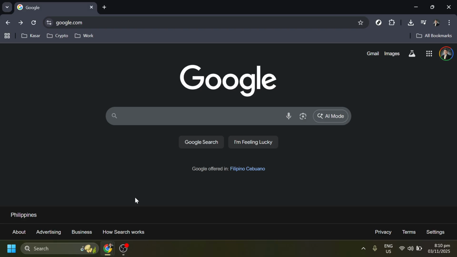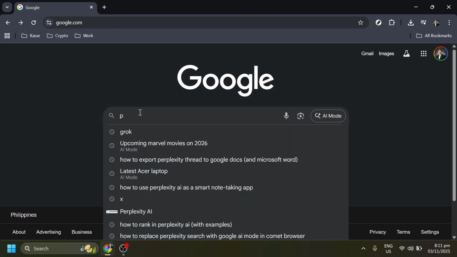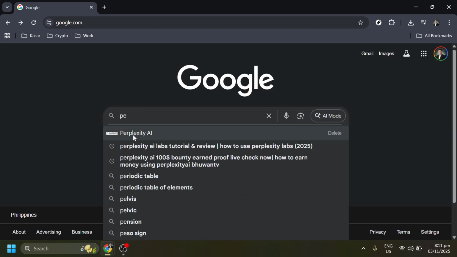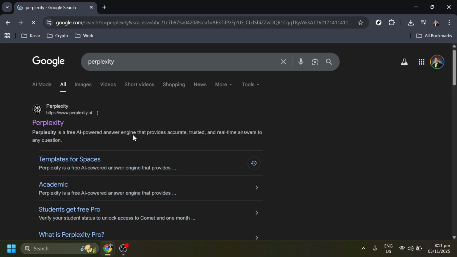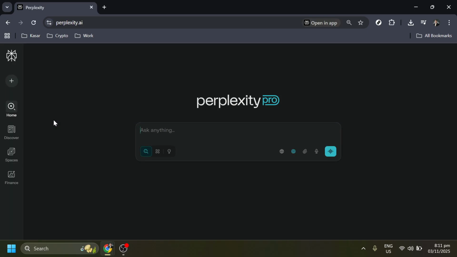To begin, you'll want to open your internet browser and head over to Google. Simply type Perplexity into the search bar and hit Enter. Perplexity is a useful tool that helps organize information and will navigate our way to exporting data from it. Look for the official Perplexity website in the search results and go ahead and click on the link. It's usually one of the top results, making it easy to spot.